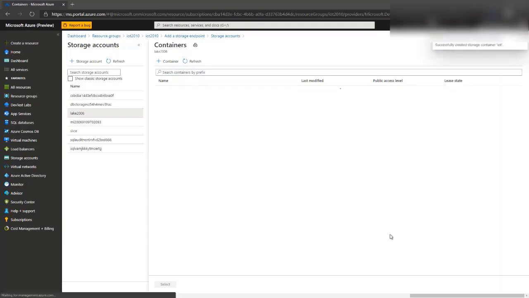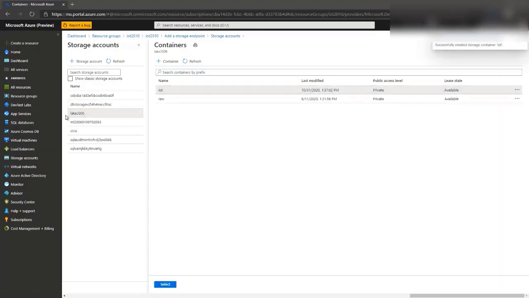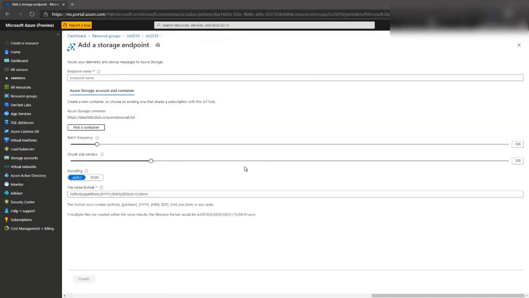There it is. And as you can see from my name, it's a lake, which I created in June 2020. So for me it's more specialized for data, but it's still a blob storage. So it does connect in the same way. And I can choose what type of encoding it's going to use and format. Is it going to be Avro or JSON? Because I can understand JSON, I might choose JSON.